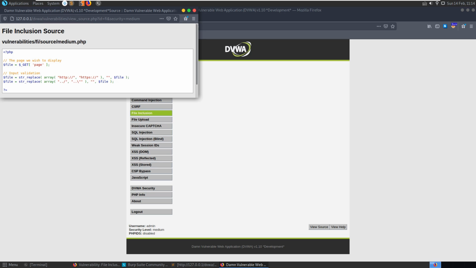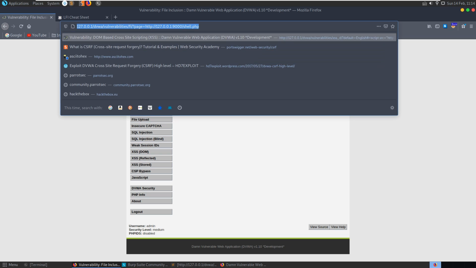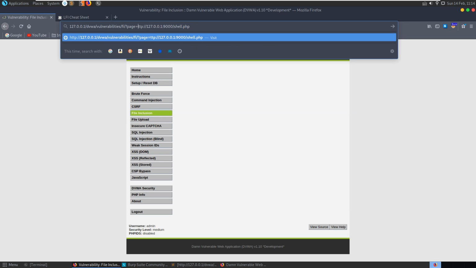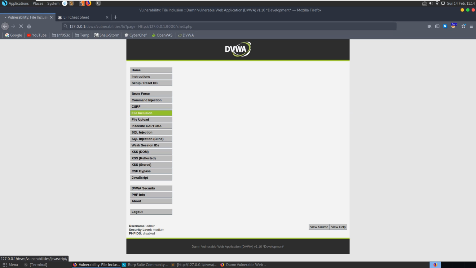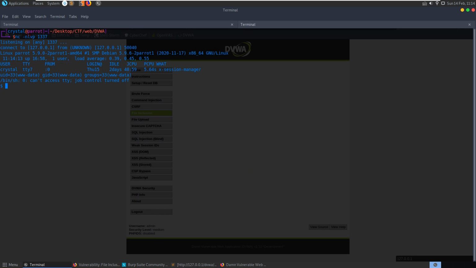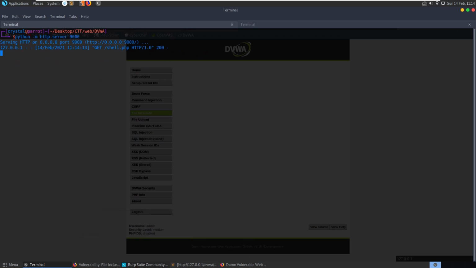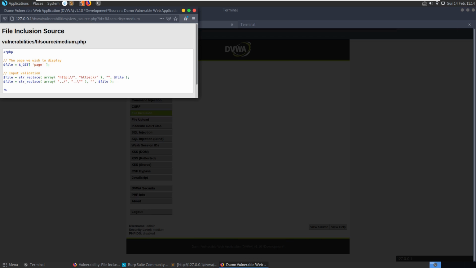So there's a few ways we could solve this. Here's a very simple example. We could just say capital H and run that, and there we go, we've got a shell. So it doesn't check the case of the HTTP here, so it doesn't check the encoding. There's a variety of things you could potentially do here to make that work. You could also do something similar to what we did here with the ../ as well, to make it strip out some information and then leave HTTP in its response.